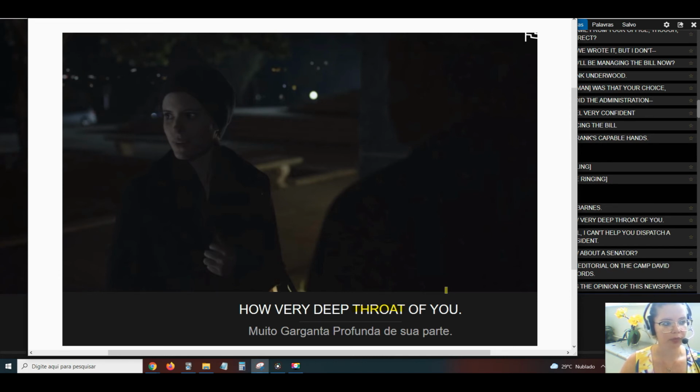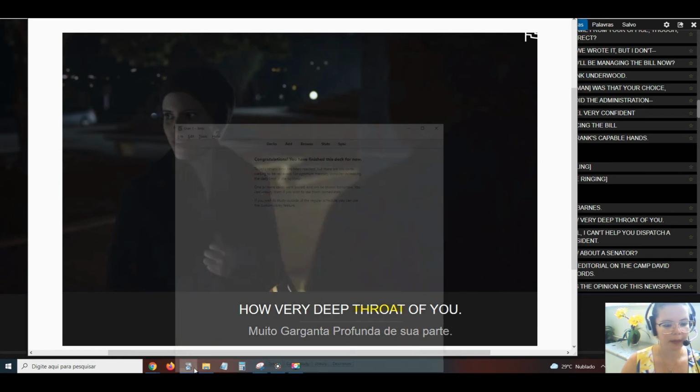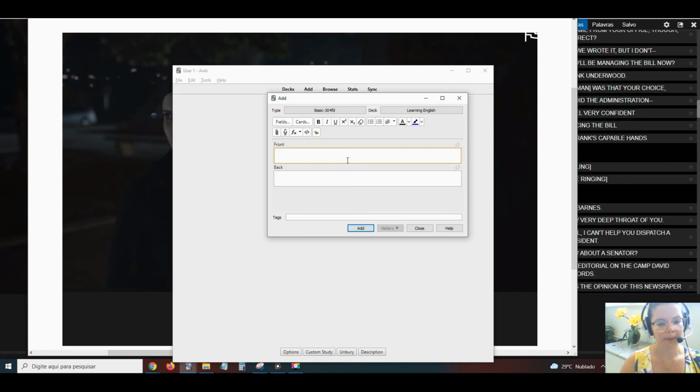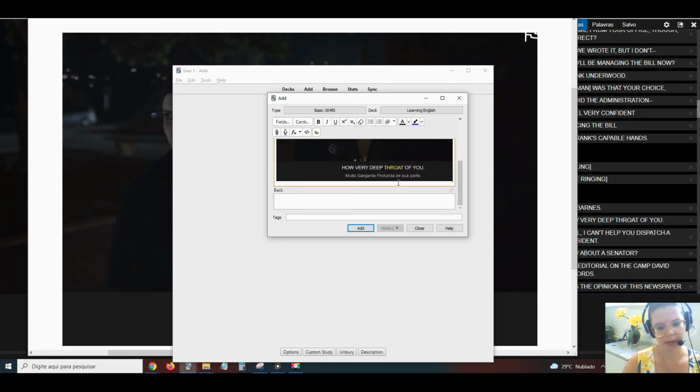It's pretty good to do that because over time you might not know what your intention with that card, and once you highlight it in one go, straight away you know what you want to learn from that card. Then I open up my Anki and just paste the picture here.